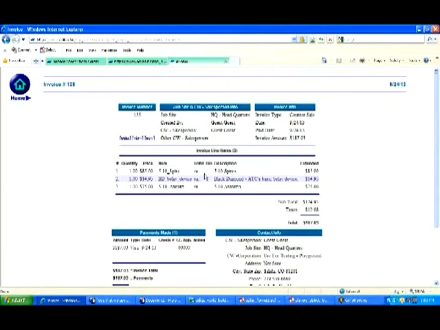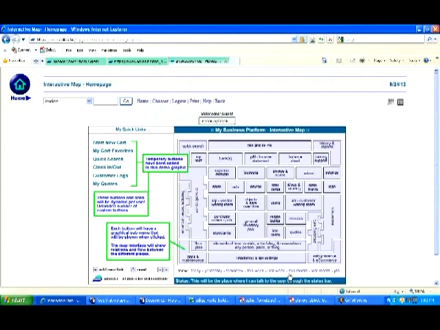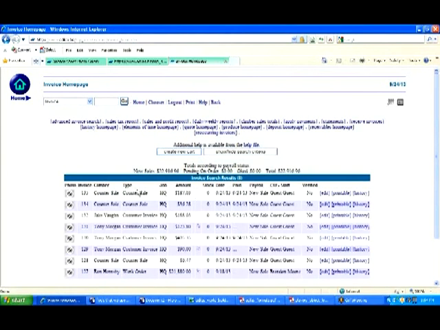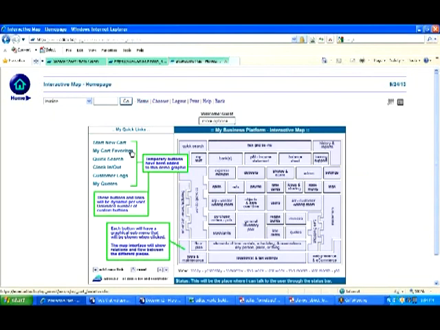We already did that. Go home. Let's see, where did that go? So the one that you just did actually makes your invoice homepage. So technically it exists there as an invoice. It's a counter sale for the 187. You put all your details and information in case you need to look back up.